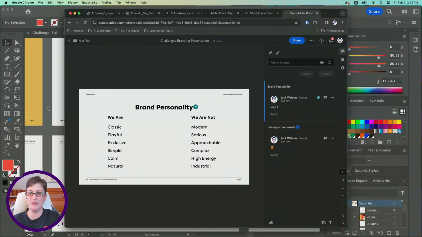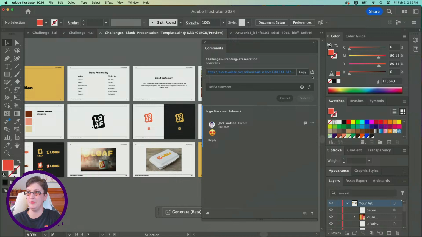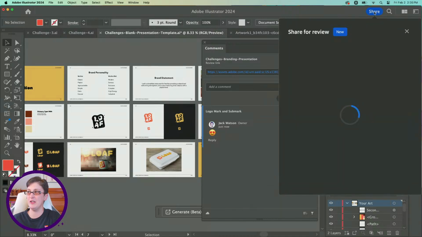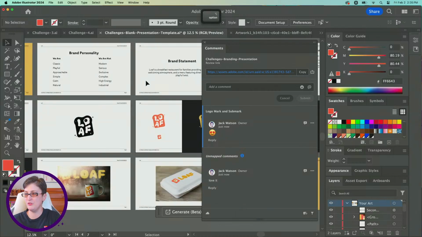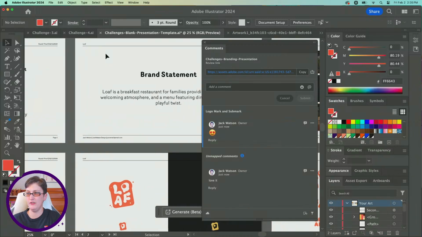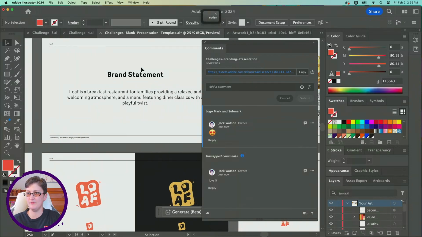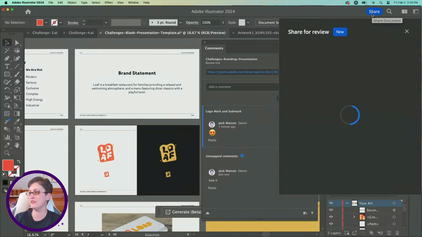Now if I go back to my file, I might be having an issue getting them to load now that I think about it, since my share for review. Oh, there, it popped up. Should be getting a little annotation. Come on. It might not be showing up because I wasn't able to update that link. Yeah, it says unmapped, so it's not appearing because there's a discrepancy between the two links currently. But if I was able to update this, you'd be able to see it happen in real time.